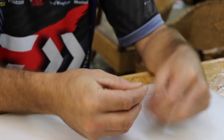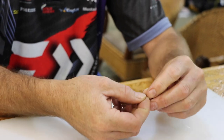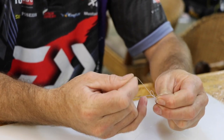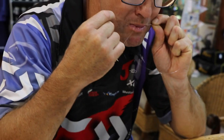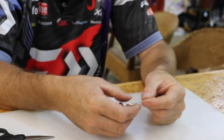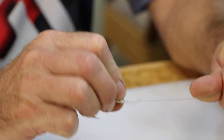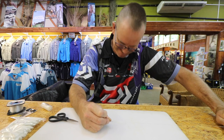Once, twice, three times around my finger, back through the back of it, okay, like that, and we open it up to form our figure of eight. There we go, figure of eight formed. Just going to lubricate because I don't want to burn it. Slide it down, and as I get to the end part over there, I'm just going to take this little bit of a tag end that I've got and stick it behind the eye. I'm going to be making what they call a wishbone, and I'll pull it as tight as I can. It's not going nowhere.